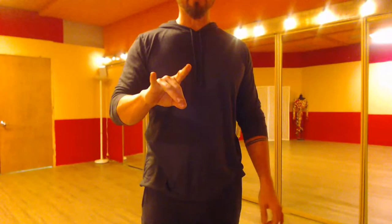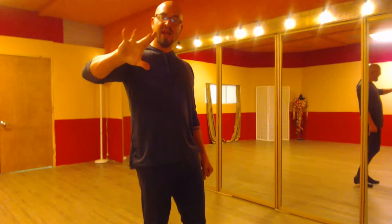Now, you'll notice I like to lift my pinky up, and at first that's going to make your snap weaker, because your hands won't get as tired and your forearms won't get as tired as when you're doing this. But once you do this, you're creating a tension, kind of like the string on a bow and arrow. It goes against the action of your snapping. So you might have a weak sounding snap at first, but you're going to develop strength by keeping the pinkies up. And it looks nice too, right?